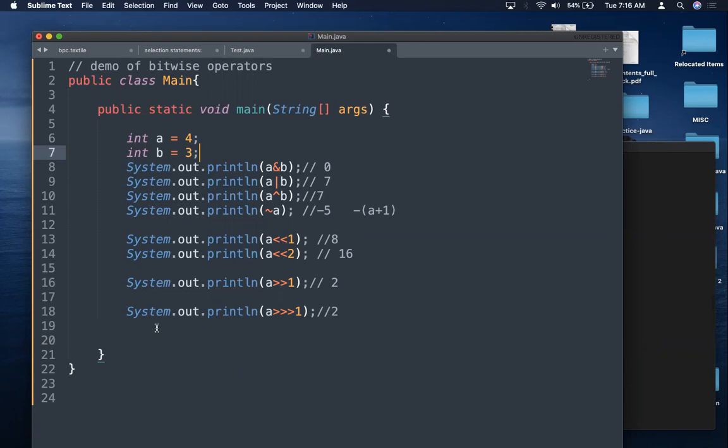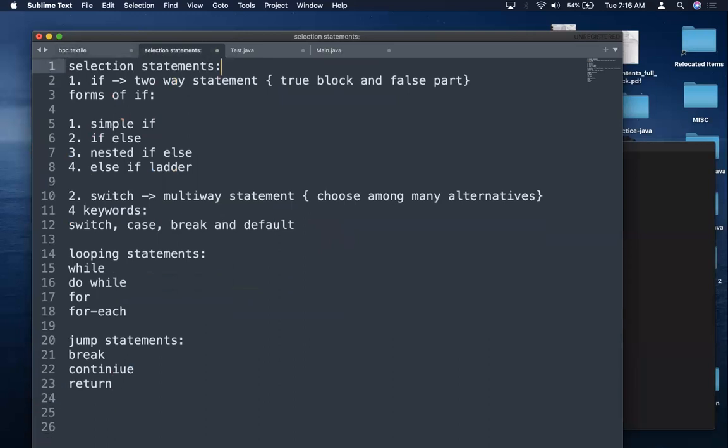So that means there are a good number of control statements available in programming languages. What are they? Let's see here. The control statements are divided into selection statements, looping statements, and jump statements. There are two selection statements: one is if and another is switch. We have three loops in almost all the programming languages: while, do while, and for. And there are jump statements like break, continue, and return. Let's understand one by one briefly.